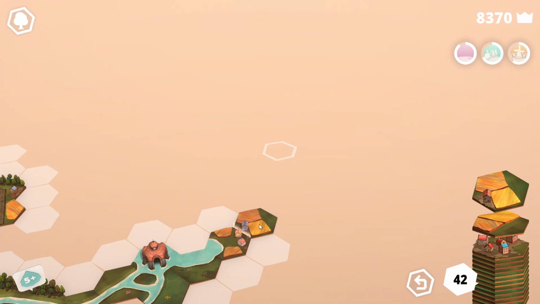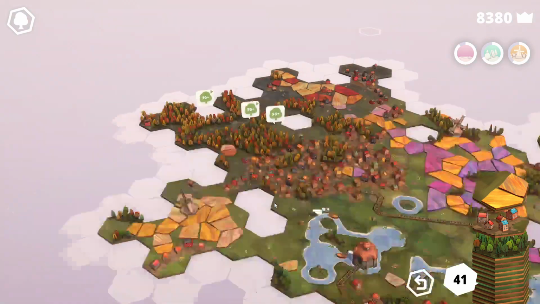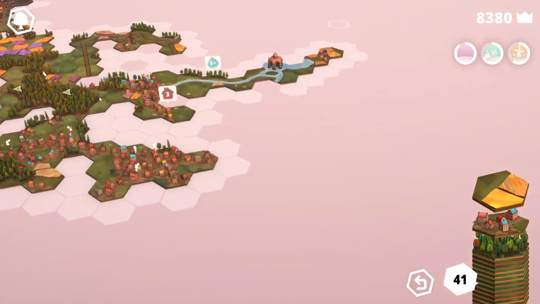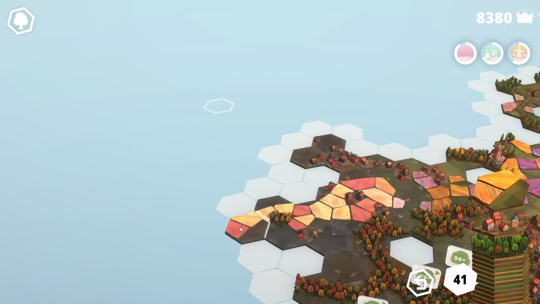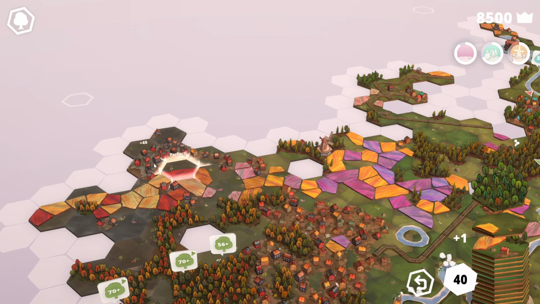Maybe that's the way. Do we just bee rush out there? I don't know if there's any better place to put these farm tiles. We're not really actively building a farm at the moment. We don't have that mission. That's okay. That looks pretty good.